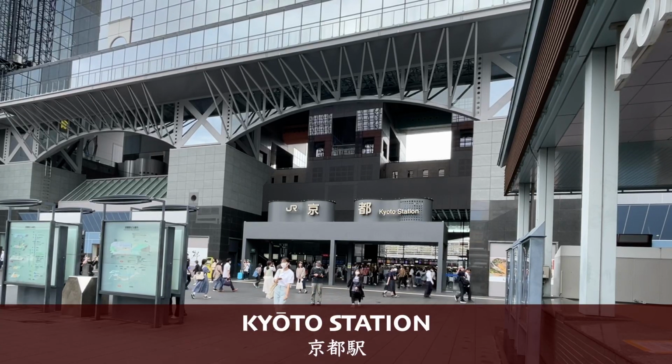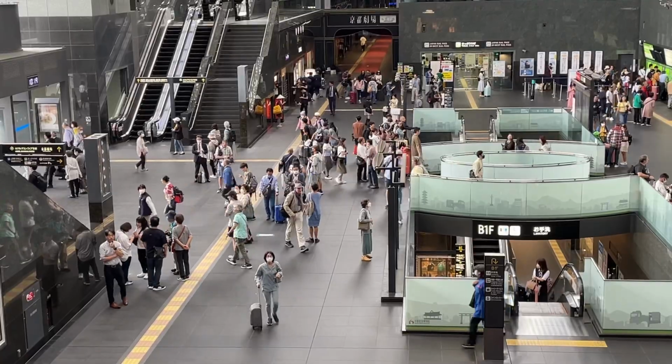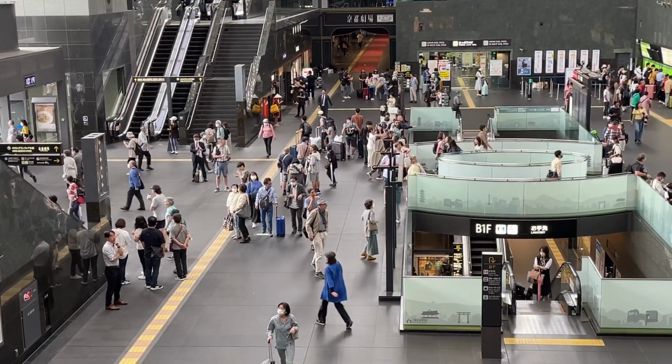All right, good morning from Kyoto Station. In my never-ending quest to take a bunch of Japanese trains I've never taken, today I'm taking a train called Super Hakuto from here in Kyoto all the way to Kurayoshi. First, I gotta buy the tickets, and the ticket office is back here.